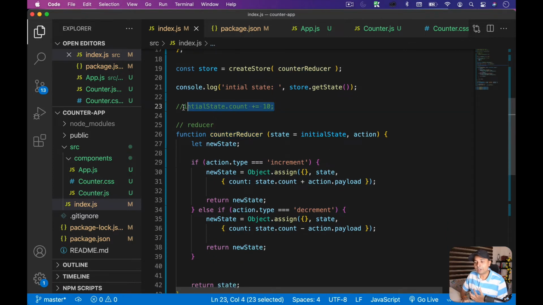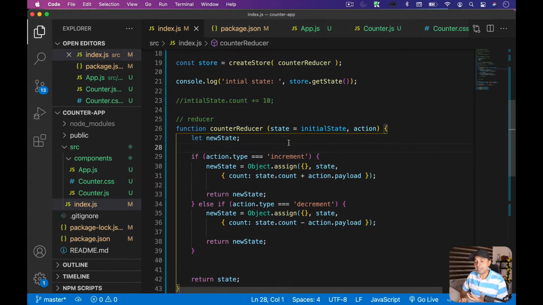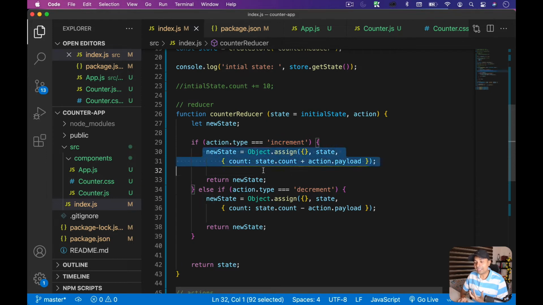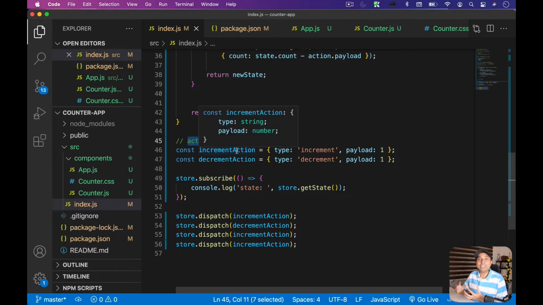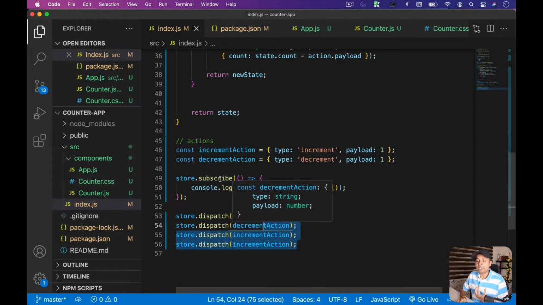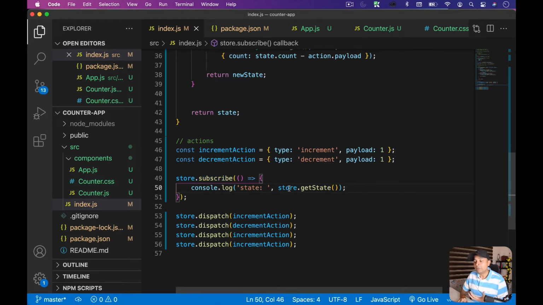You cannot manipulate your state something like this. Then inside that reducer function, we have listened for different actions, and based on those different actions, we have modified our state, right? To modify the state or to initiate that modification of state, we have to create different action objects. And I have created different actions here, like increment action, decrement action. And finally, we have dispatched all of those actions. And we were listening for store changes using the store.subscribe method. And I'm using the store.getState function, which returns the state of my application.